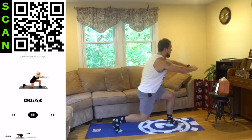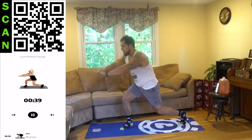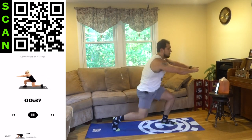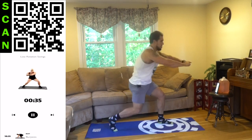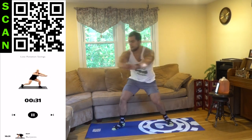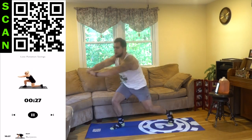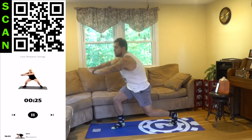We're going to low rotation swings. Next up, low rotation swings. Let's go. 3, 2, 1, next. Rotate fully around. Stay into like a lunge position on each side as you rotate that upper body. Get fully around.